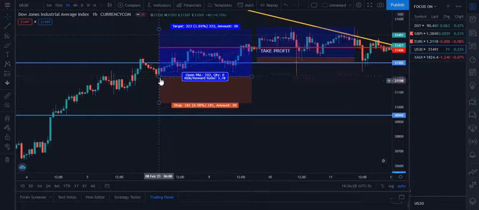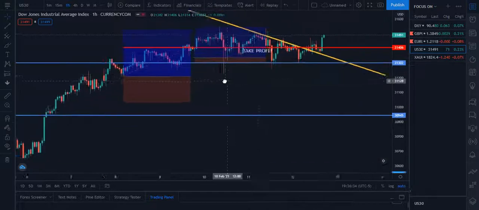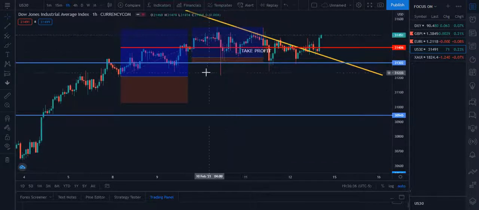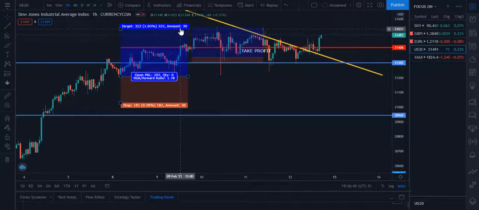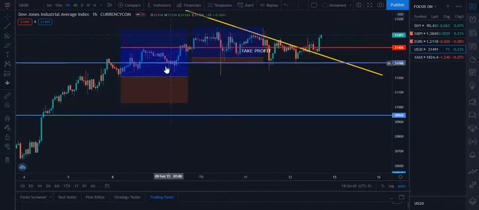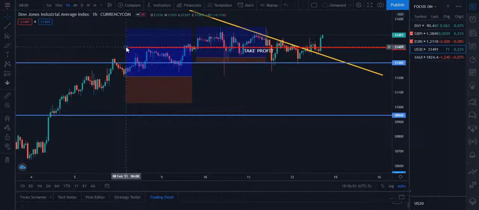I entered on the swing here, it went down. I entered here, taking it to the upside, and as you can see, it ended up taking me out in profit. It hit my TP. I meant to say once, but it took long. Actually, I won't lie. Let me see here. As you can see, this is where I took my take profit.